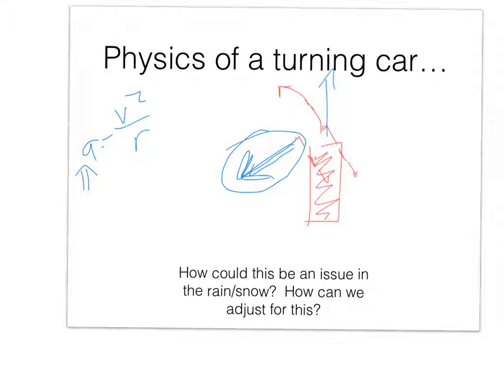All right? Now, how can we adjust for this? What can we do? Well, the cool thing is we can actually do something. We're not completely at a loss. What we can do is put the road at an angle. So now I'm going to go to the side view of the car. Now the car is going into the page. Here's the wheels. We're seeing the back of the car, and the car is trying to go around this way, right? So the road kind of turns around. You like my three-dimensional drawing there. It gets smaller as it gets farther away. He's going into the page, and he's going to turn over to the left so that he's moving to the left there.